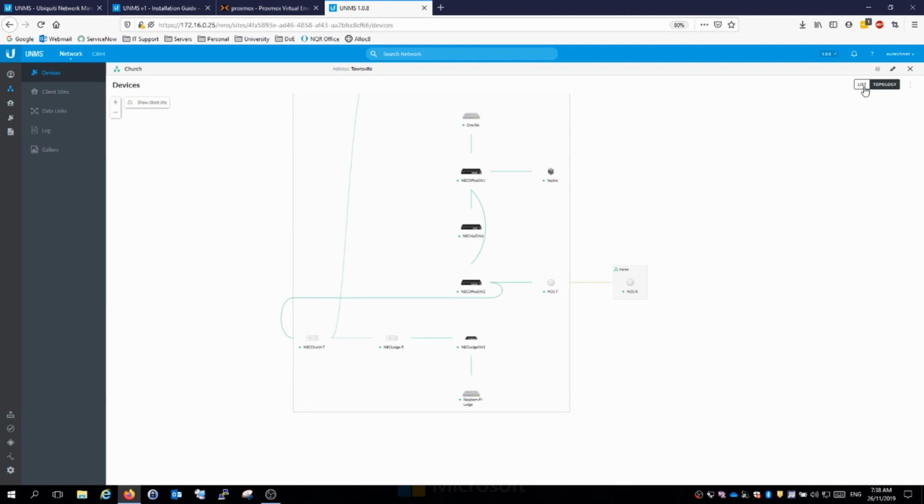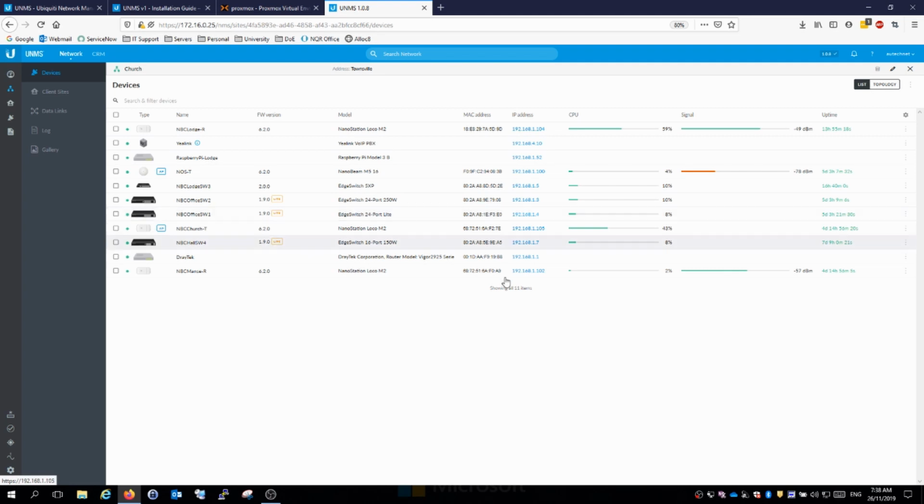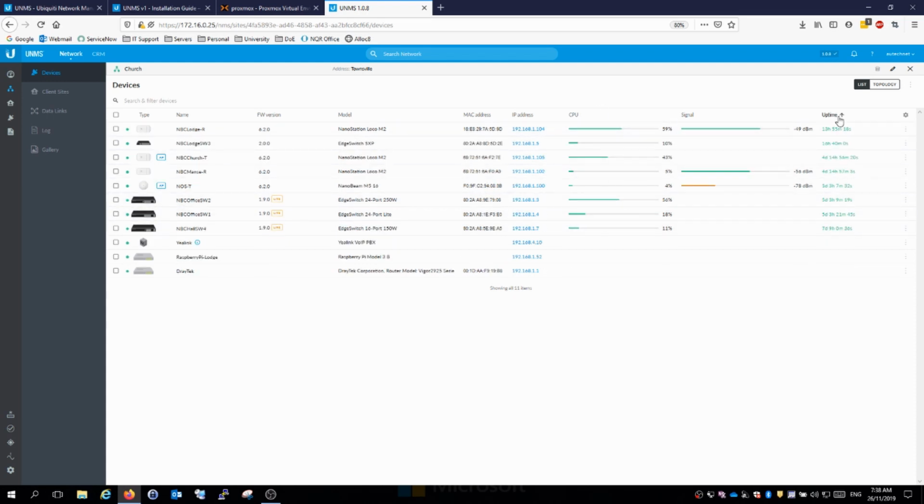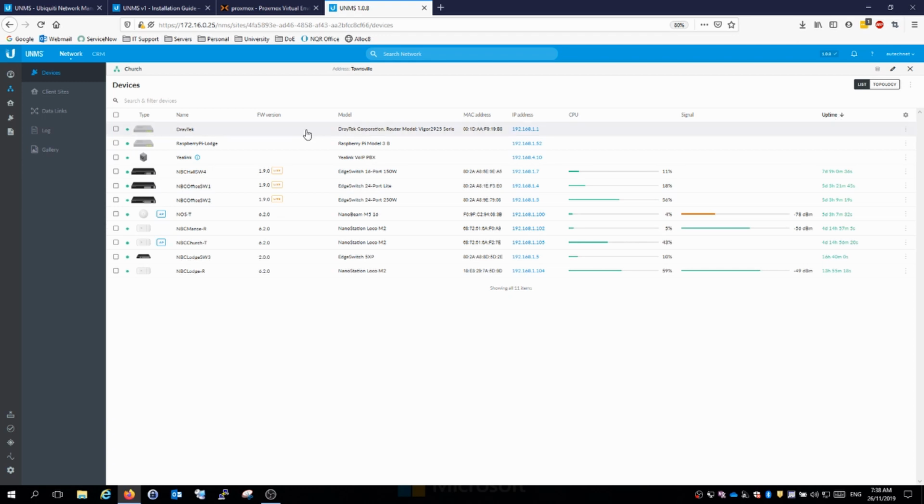If you don't want that topology view, just click on list, and then you can see all your devices there. You can see what the signal's like, and you can see what their CPU usage is like. So it's very detailed, the information that it is providing you.